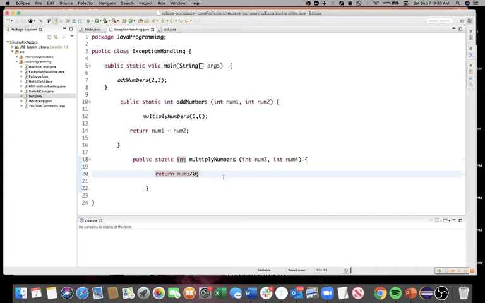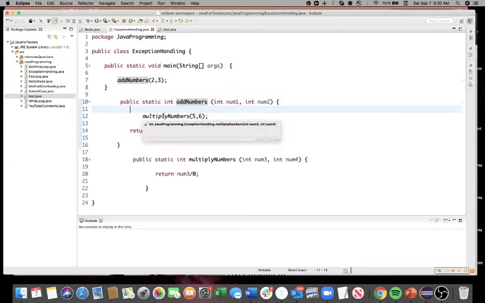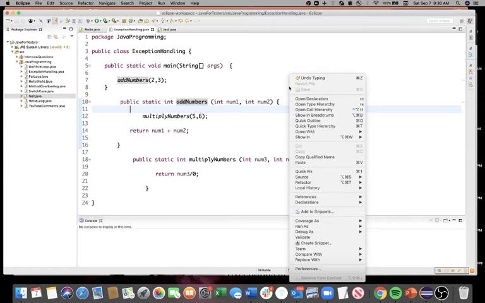But currently here the exception happens. Now the JVM will say, oh, this method is not handling anything, but who is calling this method? Let me go back to the add number method. It will come to here. Now it will see, oh, the add number method is calling a multiply number method, but this method is also not handling an exception. Now what should I do? Go back to the main method. Main method, okay, this is also not handling. So as I said, ultimately the JVM will call the default exception handler and it's going to abruptly stop your execution without doing anything else. Okay, so now let me try to run this.